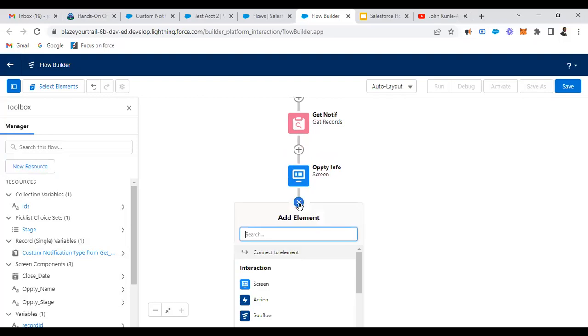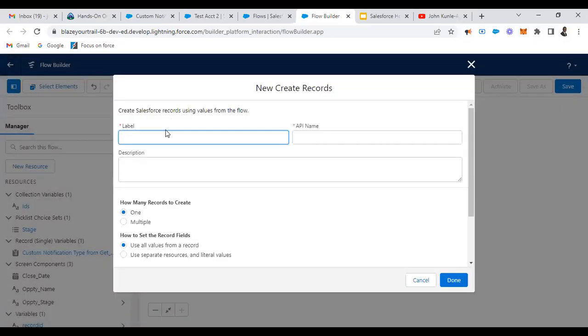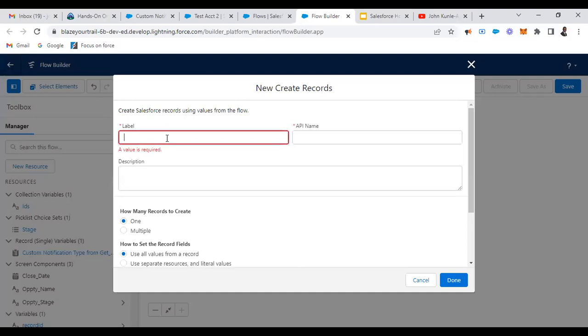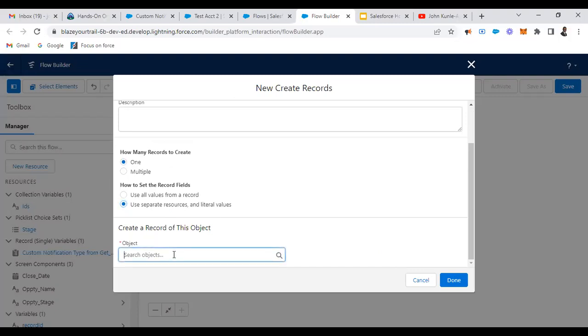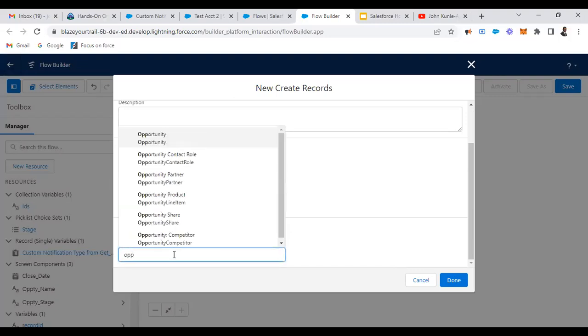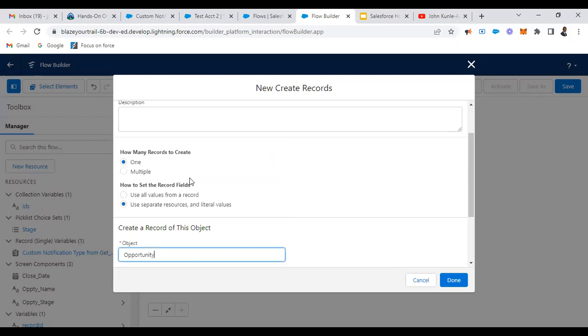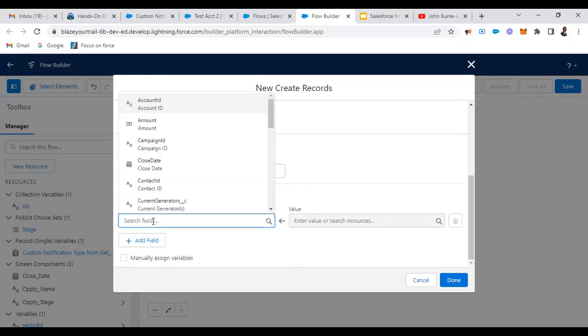So let's create our opportunity by using create records. Create opportunity. Use separate resources. The object is opportunity. And let's map what we created earlier.